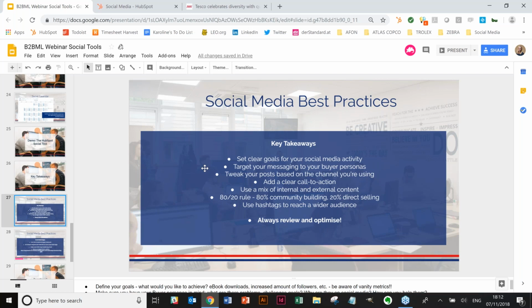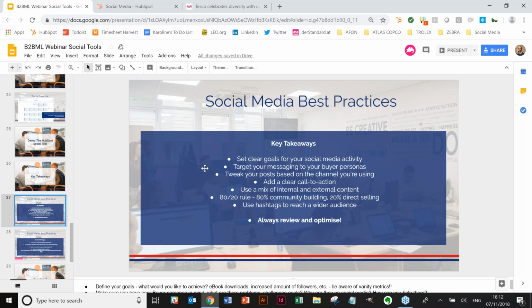Also, use a mix of internal and external content. Now, many companies tend to post a lot of content about themselves, which is great, and at the end of the day you want to drive users to your website. But you also want to position yourself as a thought leader in the industry.